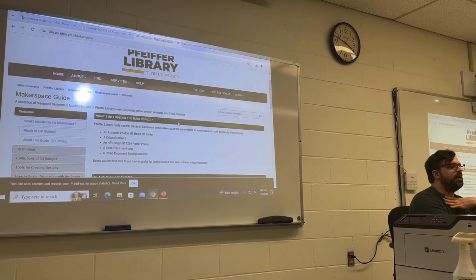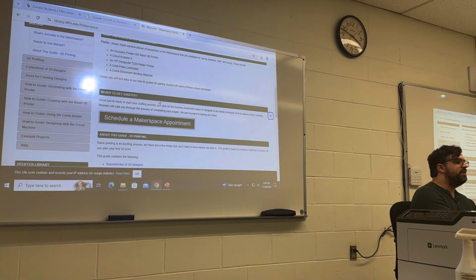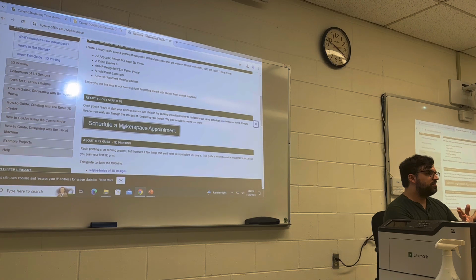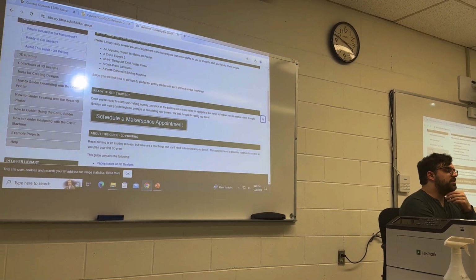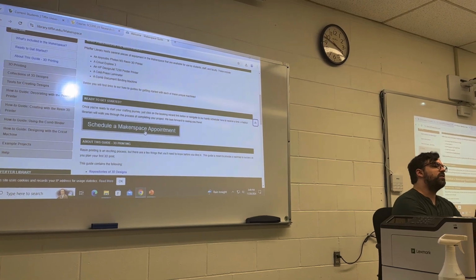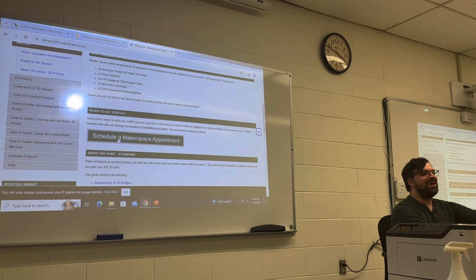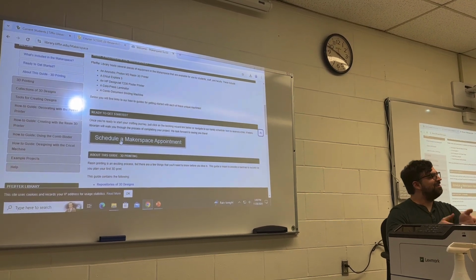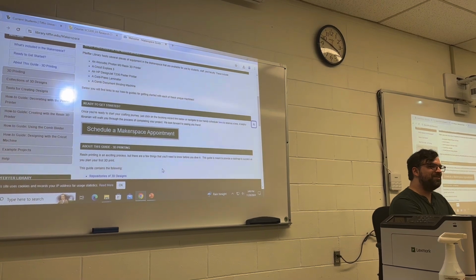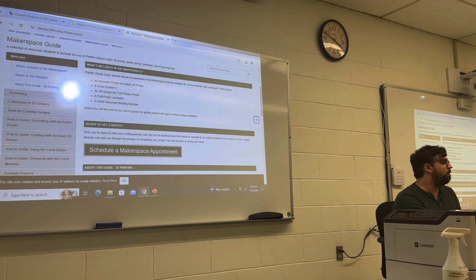This Makerspace guide gives you an overview of everything, all the other pieces of equipment that we have in there. There's also this schedule a Makerspace appointment button. We're going to talk about time frame here in a second. This is where you would go once you've got your poster ready to print, to go to your slot for when you're going to come print it. You could also book these appointments right now so you know, that's my deadline. I have an appointment at 9:30 on Monday of the week that you presented. I've got to have everything ready by then.